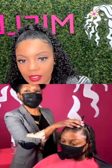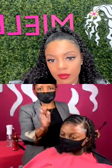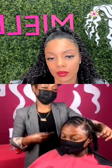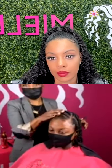So when I did these flat twists, oh, I forgot to tell you guys something. When doing flat twists, these are good when you want to create directional styles. So I wanted to have this hair come over to the side, and I also wanted to frame her face. So I did these twists to the side, and I did them forward to frame her face. Remember that if I wanted to have all of the hair come over to the side, like a swept-over effect, I could just do all these twists coming over in this direction. So flat twists are good for directional styles or adding direction in the hair, if that makes sense to you guys.